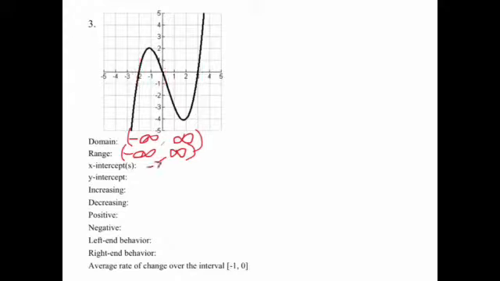We have multiple x-intercepts at 3 different spots, and that's just where it crosses the x-axis, which is fine. You can have the point (-2, 0), the point (0, 0), and the point (3, 0). So we got 3 x-intercepts. Our y-intercept is only going to be one, and it's right there, right where it crosses my y-axis, and that's the point (0, 0).